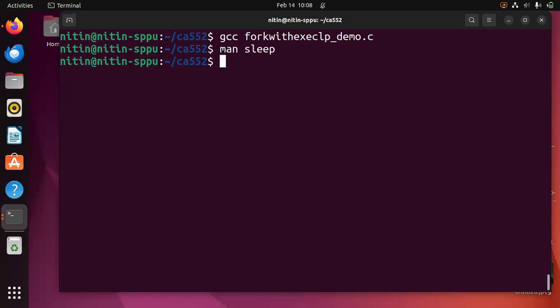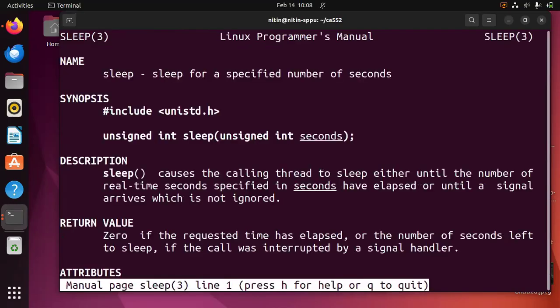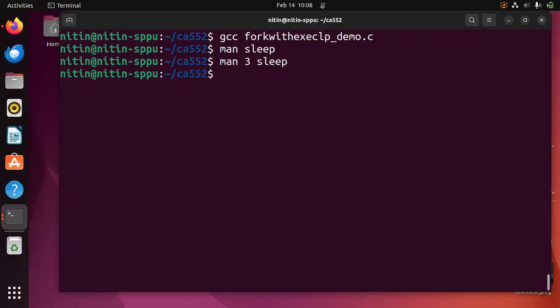So you can write even this and the sleep, because we are giving a call to a function. It is a specified number of seconds. This is what we used. Okay, the sleep function call. The earlier sleep was the shell command, correct? So let us execute the code and let us see.